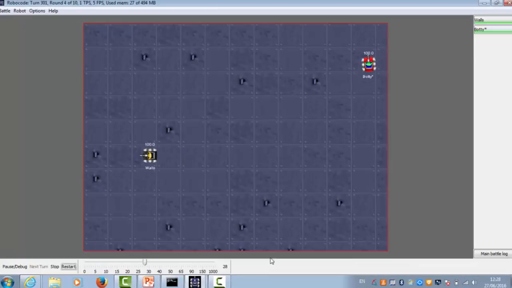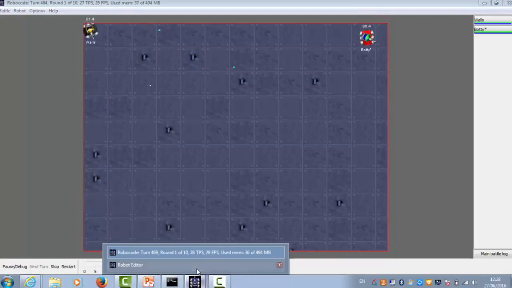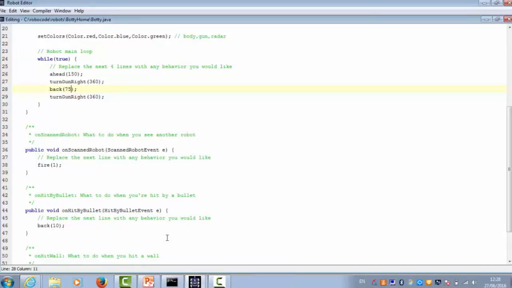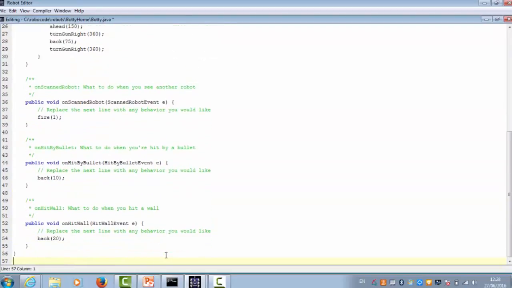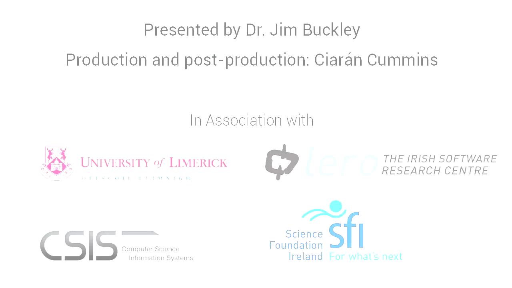So let's play a battle. Now it's hitting the wall each time, and that's because it's trying to go more forward. And every time it does hit the wall, remember, when it hits a wall, it goes back a certain amount. So what to do when you hit a wall? When you hit a wall, you go back 20. So it's exhibiting the behavior we see. Okay. So that's the end of that session. In the next session, I'm going to specify a behavior for you to try and achieve and see if you can achieve it on your own.